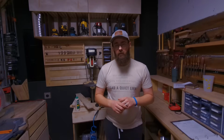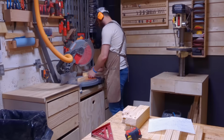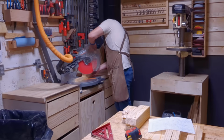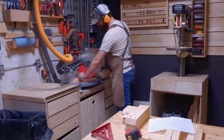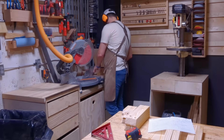The next thing you're going to do is take that other 1.5 inch by 1.5 inch by 8 foot. You're going to lay that out. You're going to cut 4 8-inch sections and 4 10-inch sections, but they're all going to be cut at opposing 45-degree angles. That's going to be your bracing that's going to come off of the base to the feet and off of the base to the bottom of the tray. Make sure you cut those at 45-degree angles.